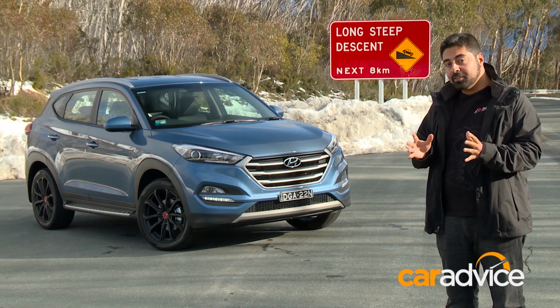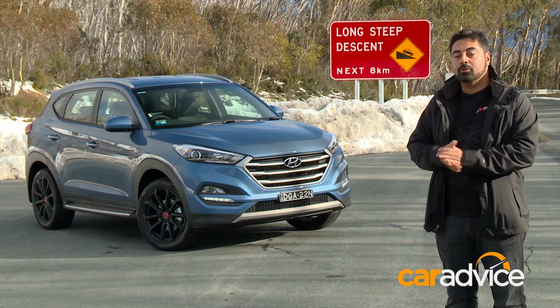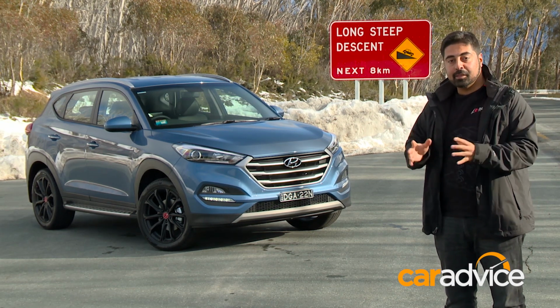It's got some really nice features, including those beautiful 19-inch raised wheels. But let's get inside and see what the fuss is about.